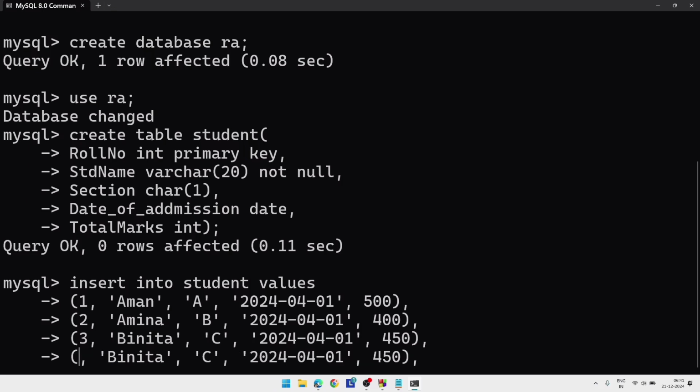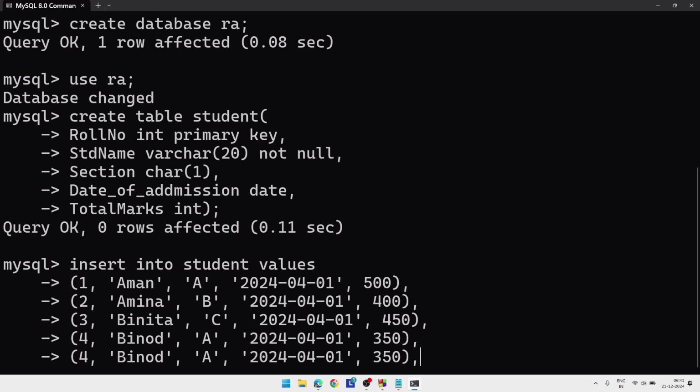Record 4. Here roll number is 4 now. Name will give some other. Section again will give as A. Date of admission same, and total mark will change. Now the last record, roll number 5, name will change.